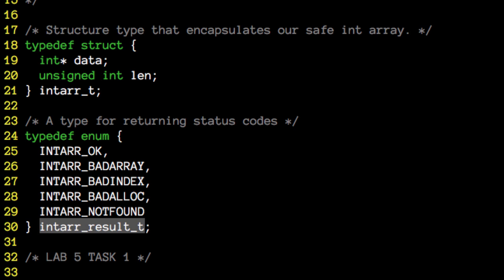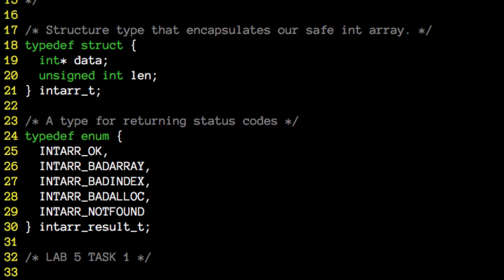And then the nice byproduct of this is that C will do some type checking for you. So if you return something which isn't a valid result, then C will catch that at compile time and tell you that there was an error.